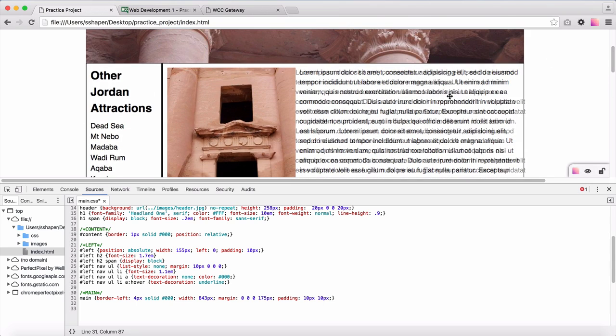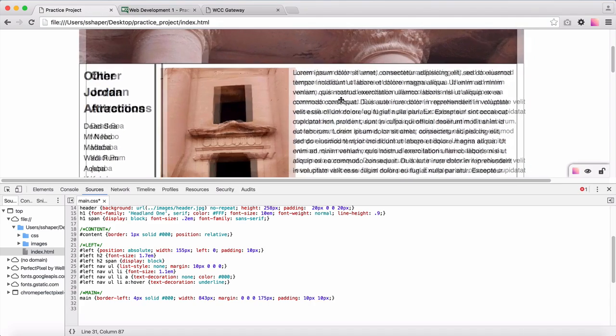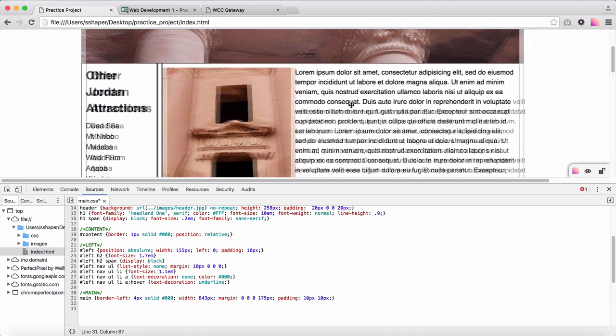My text is all messed up, which is fine, but my image is in the right spot. That's kind of a big deal. The other thing I'm noticing is my text is lining up if I put it in the correct position with a screenshot, but it's breaking at different points. Okay, and also it's supposed to have some space between that and the image, so I need to actually put some margin around this image.